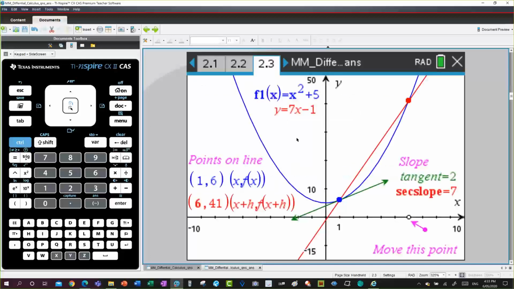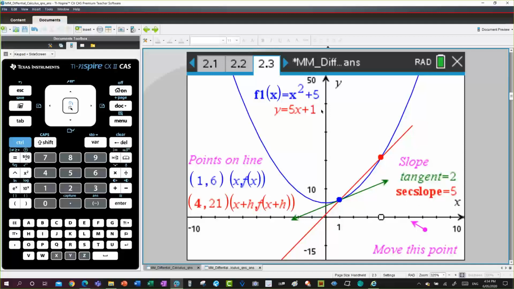Now, at the moment we've got a little bit of a busy graph here, but just to take you through it, to remember what you did back in year 11 and hopefully again in year 12: we've got a blue point, which is where our tangent is. This is our green line, the tangent line here at 2. We've got our red point, which is our point on the curve up here. The red line is our secant line, and our aim using that limit formula is that when we take the point closer, we notice the gradient of the secant line is approaching 2, which is the gradient of our tangent line. And that's just for the example that we've got there.